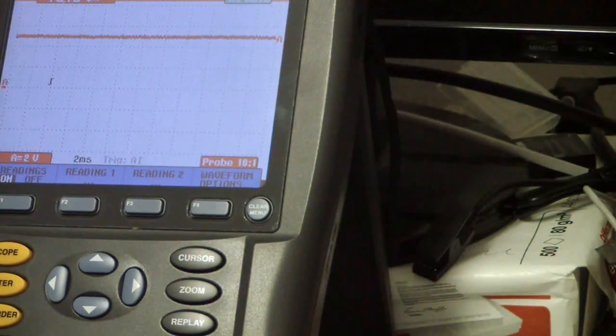Now again, if I move it, it will change up and down, and of course each of the Hall sensors will give a different picture. Okay, so now I'm looking at one Hall sensor feedback. Now I will change, we can see that it is 0. We'll change to the second, it will be up, and the third is down. And if I change it, this one is up and the second is down and the third is up, which means that every time I have a different picture from the Hall sensors, and by this the controller knows what bridge it needs to open in order to get the motor to spin.